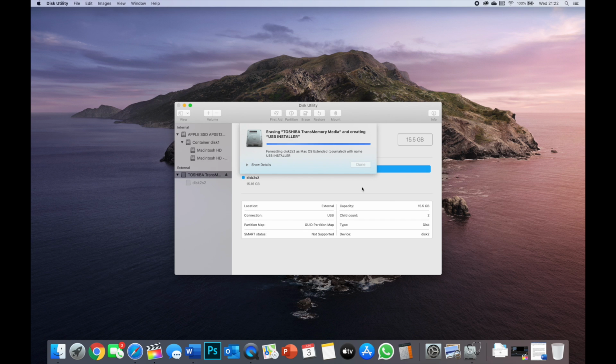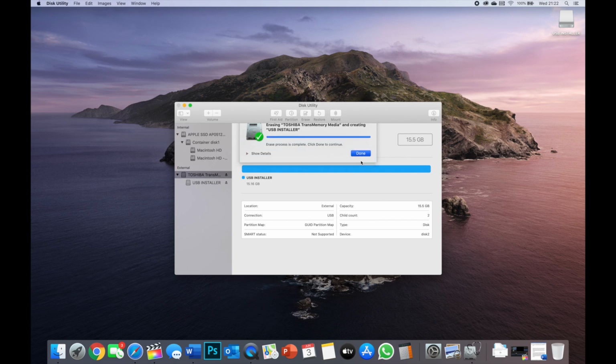It's taking a second or two longer than I thought here. I'm sure everything is okay. There we go, it's mounting the disk, and we're done. So we can now press Done right here. We're actually done in Disk Utility, but I just want to show you this is my external USB stick. As you can see, it's 15.6 gig.